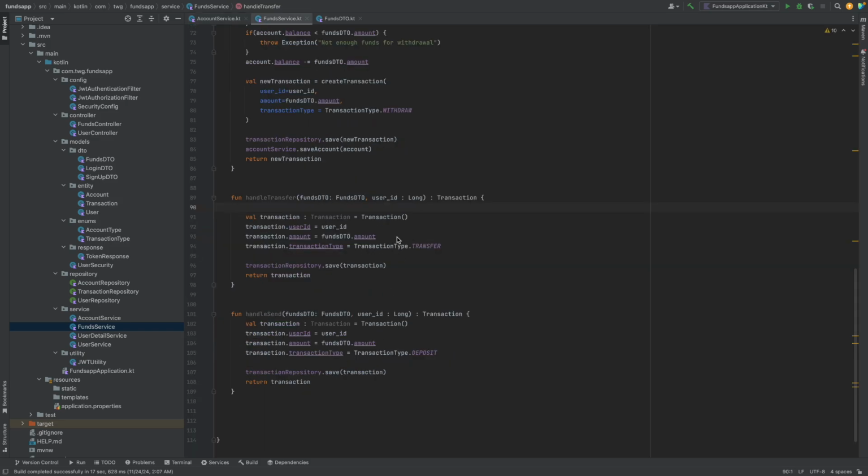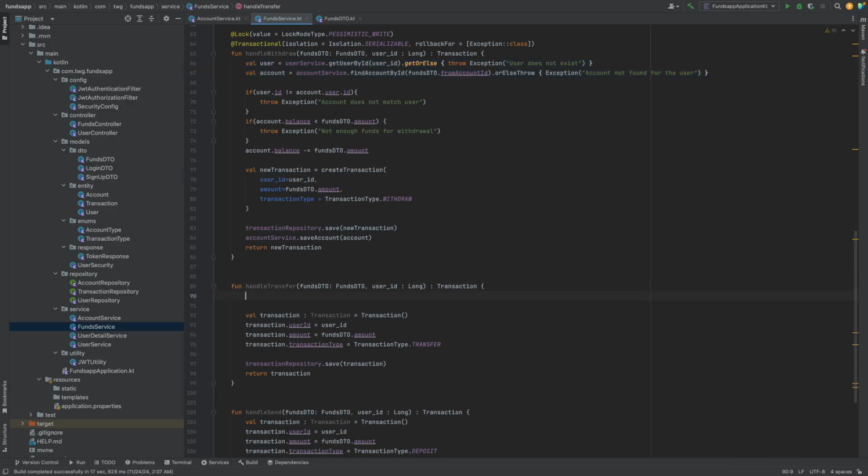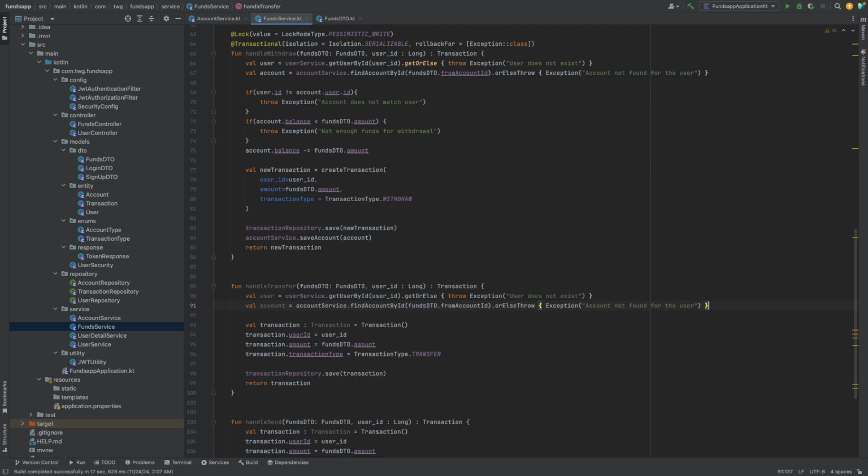So it's going to be a similar logic to withdraw, but not exactly the same because we're going to be handling two accounts. We're going to have to retrieve the accounts associated to a user, but it's not just one account like we did with withdraw. We're going to have to withdraw from one account and we're going to have to essentially deposit into another. But both of the accounts have to belong to the user when it comes to transfer. So I'm going to copy these first two, but I'm going to keep my head on a swivel because I know of the mistake that I made before.